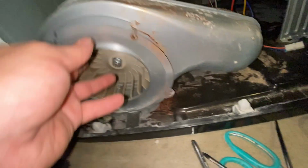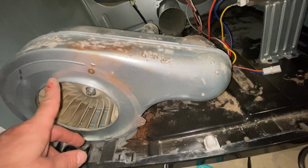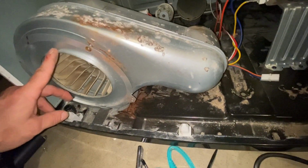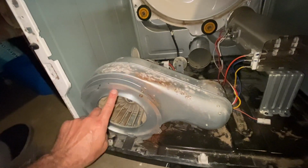That was held on with 2 screws. Like that. Get that back on. Then we'll put our drum back on. We'll reconnect the pipe. It kept coming off because it was vibrating so bad, because it was out of alignment because of this. This is what was making it vibrate. So let's go ahead and put it back together, see what we got.